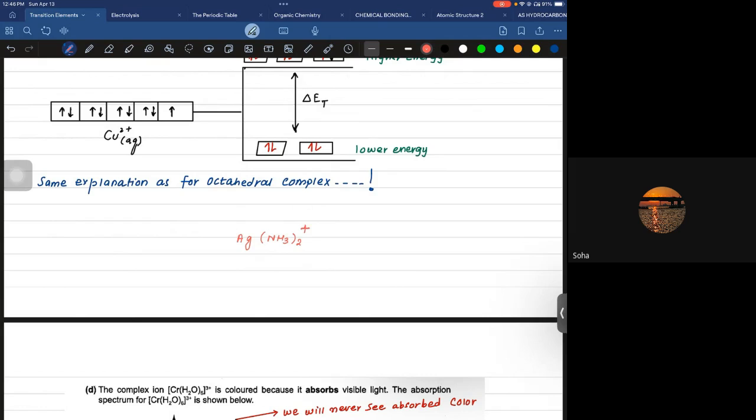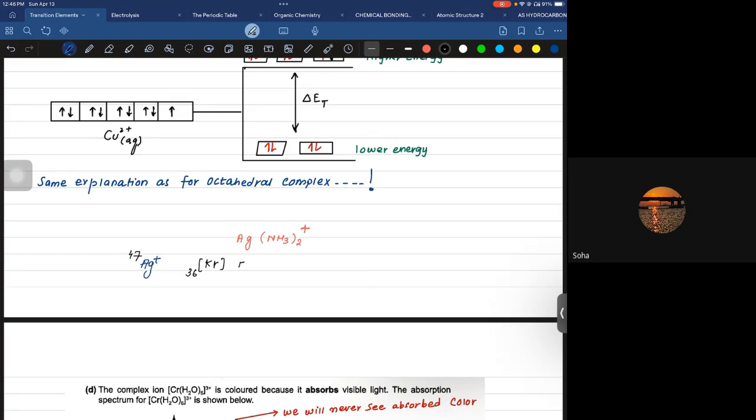Plus. Okay. I am saying to you, this is colorless. Now, why is this colorless? Of course, this is silver plus one. So you need to write down the electronic configuration. To make it shorter, its configuration would be this. Krypton is 36 and the proton number for silver is 47.